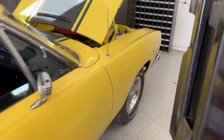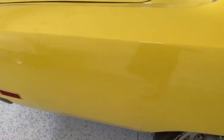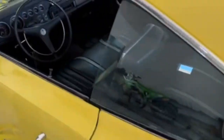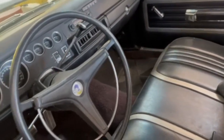Walking around the car — it's literally off the showroom floor. It's glass straight, never had quarters on it, no rust anywhere. It was completely taken apart to bare metal, bumpers rechromed, all the wiring redone. Nuts and bolts, it was built in '08 but never driven. The motor has about 5,000 miles, same with the transmission, air conditioning blows cold, interior's brand new, and all the gaps are good.